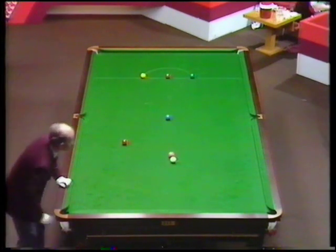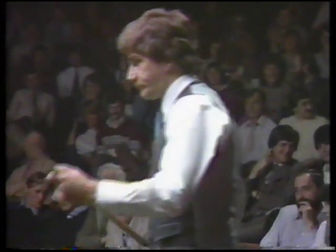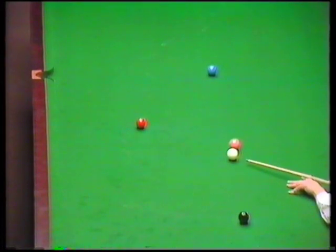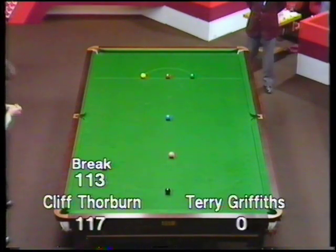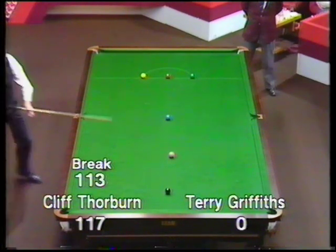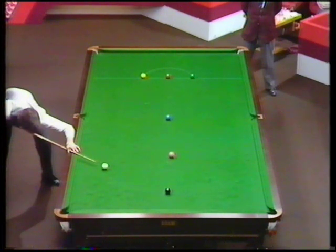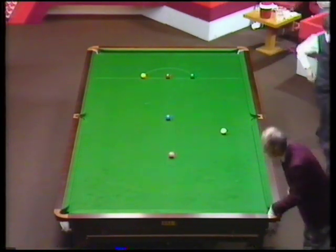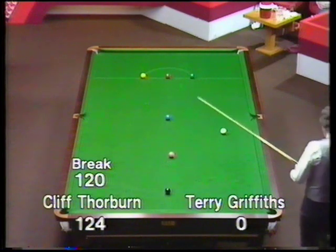Keep rolling. And they have actually stopped playing on the other table. Well, now this is the real shot that matters, Jack, to get on the yellow. If he can do that, he could be well on. He hasn't come quite far enough. He's left himself a tough shot, but that's 15 reds and 15 blacks that he's taken now.